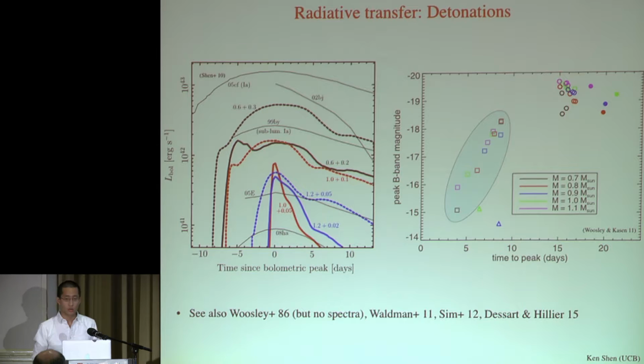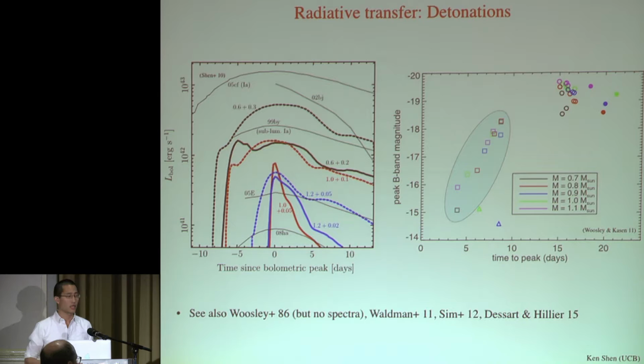Okay, but the basic idea is that because they're low ejecta masses, you get peaks that rise in something like a week. And again, because there's less stuff, there's less radioactivity, so they don't peak as bright as a regular Type Ia would, for example. With more ejecta mass, it's brighter, and also with longer diffusion time, you get something like a Phillips relation, okay? So that sort of jibes with your naive intuition.